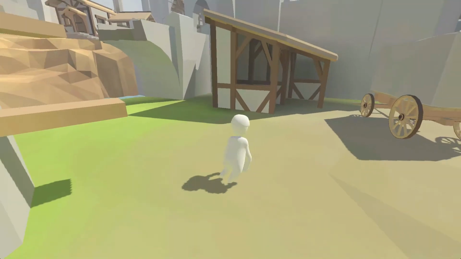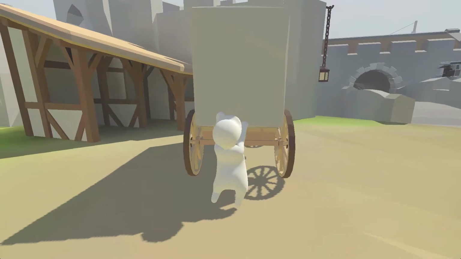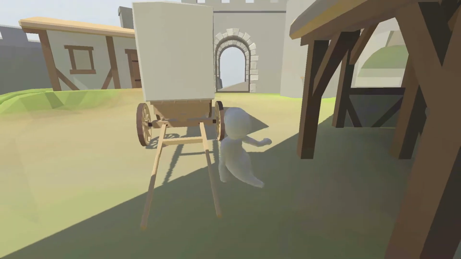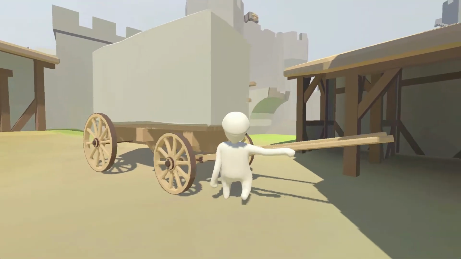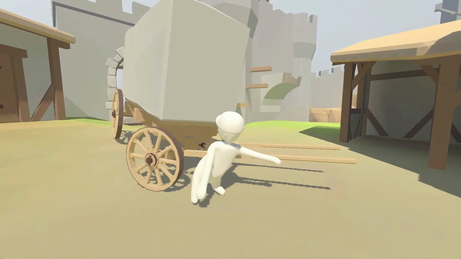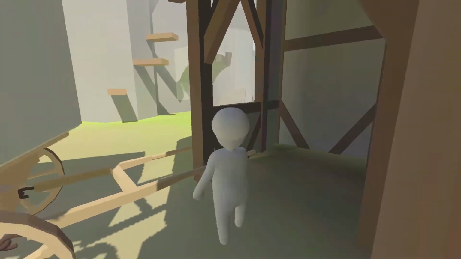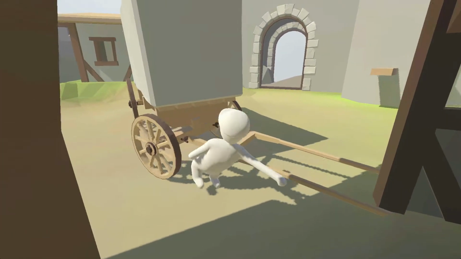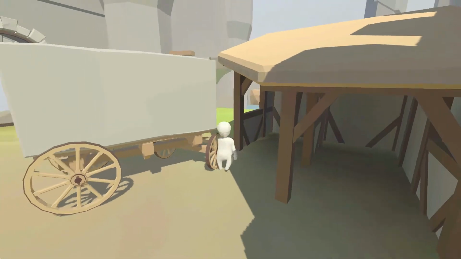Oh, I get it. I'm supposed to put the cart between the bridge bits there. Or is this gonna be a little bit more tricksy? I lift, push. Yeah, there we go. I'm gonna try to direct it in the general direction, if I can, or I can just drag it this way into a very inconvenient location. Kind of works.